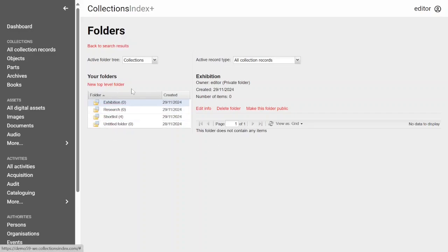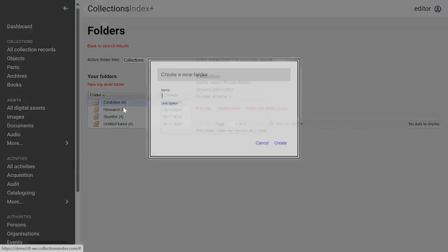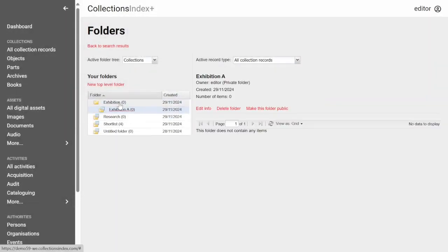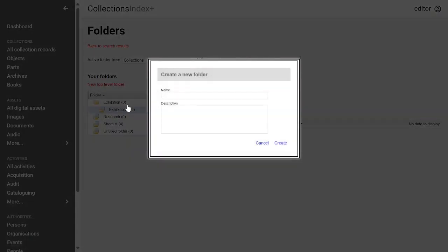What we can also do is create folders in a more hierarchical way. So maybe we want this to be a general exhibition branch with individual folders inside for different exhibitions. So if I right click on this, new folder, now I'm creating a child one, and I could say this is exhibition A, and then just right click on the parent again, exhibition B, make sure my caps lock is behaving itself, and so on and so forth.